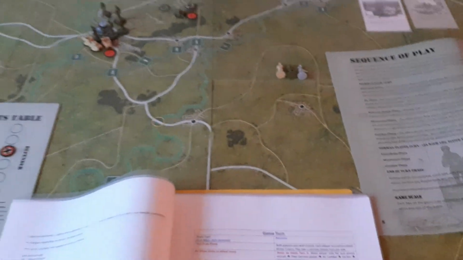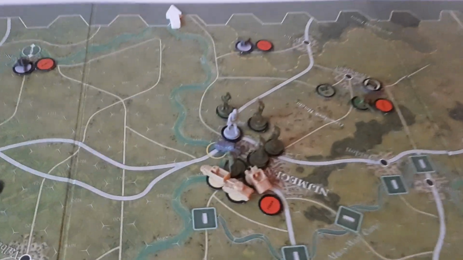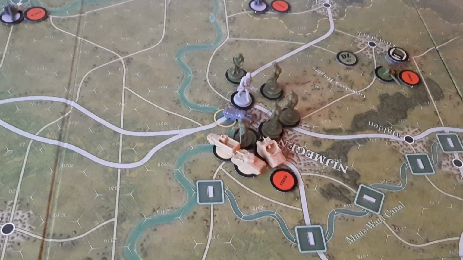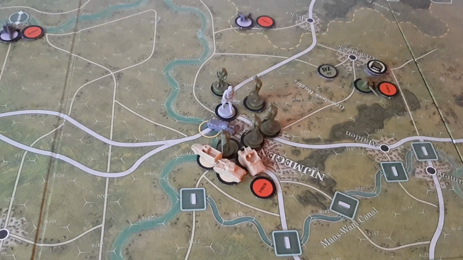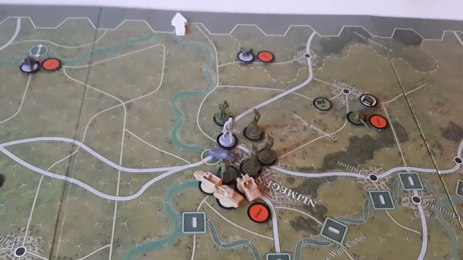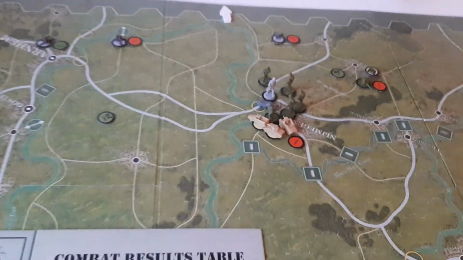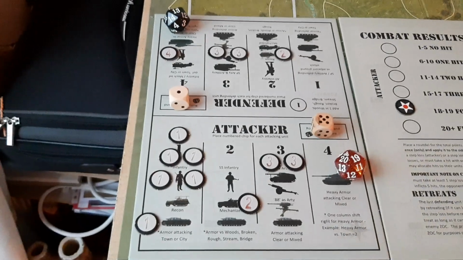Obviously, you have the combat phase too. Now I've set up a small combat here near Nijmegen. As you can see, the map can get pretty crowded, but I'll tell you a little bit more about that later on during this review. Anyway, I've set up the two sides. What you do is you count up the attack strength. So you go to the battle board.